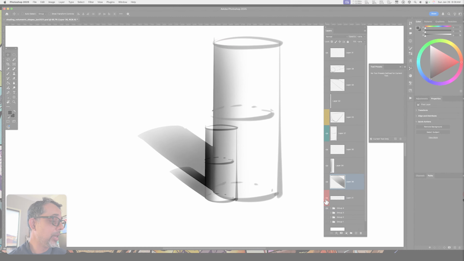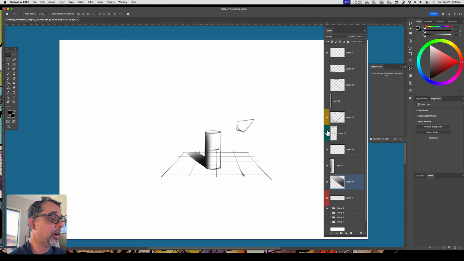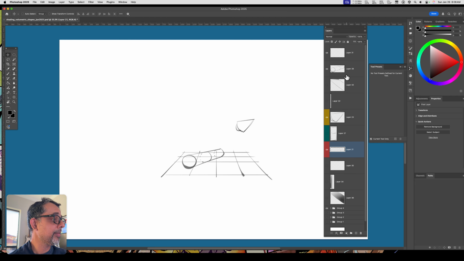And now I've got my grid. I can bring the grid back, and we can see that we have our attached and we have our cast shadow. Right? That's just roughly a very quick way of rendering that. Now we're going to do a cylinder that is actually at rest. So let's go ahead and hide all the other pieces except for our grid. And we're going to repeat the same process.